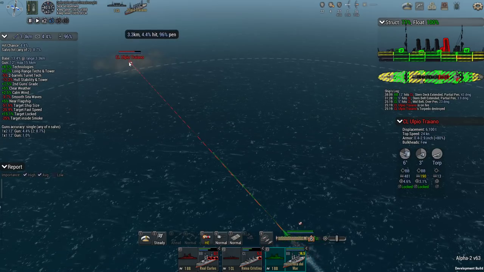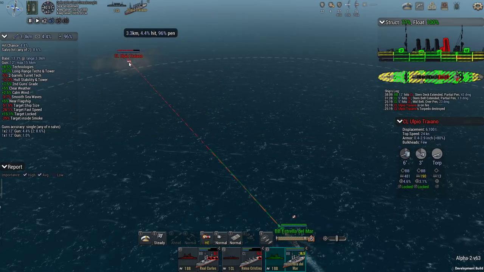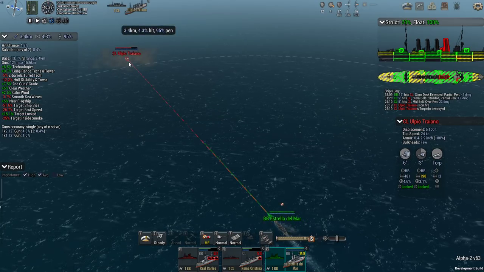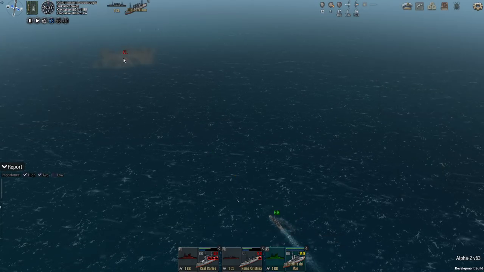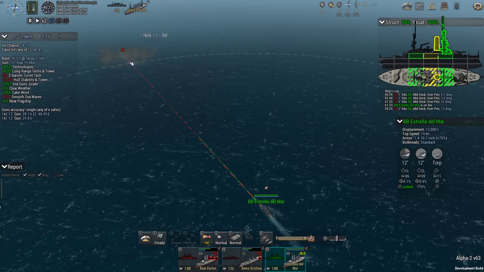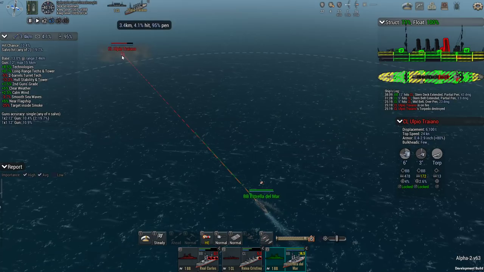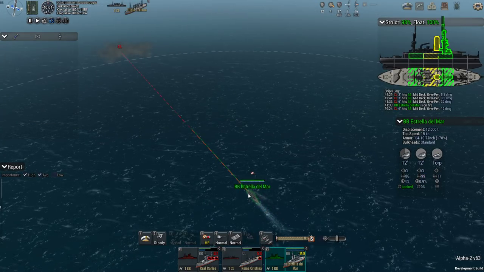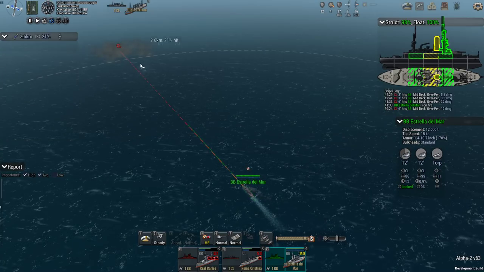To everybody who I haven't welcomed to the stream, welcome aboard. Ultimate Admiral, I'm trying to sink a battleship and two light cruisers. I've sunk a light cruiser and the battleship, but one light cruiser is now very rapidly trying to get the hell out. And he might actually get away with it too. Because he's doing 21.2 knots, and my fastest ship is doing 15.